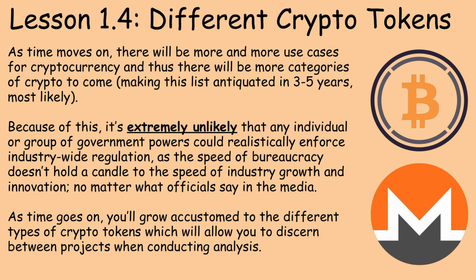As time goes on, you'll grow accustomed to the different types of crypto tokens, which will allow you to discern between projects when conducting analysis. So currently, which is March 2nd, 2023, there's a lot of hoopla, as you remember from the SpongeBob episode, that essentially every single coin is a security, no matter what it is.